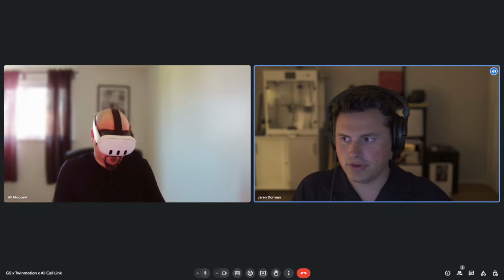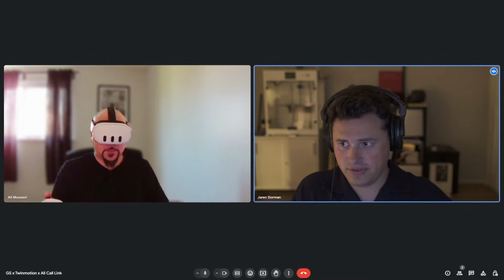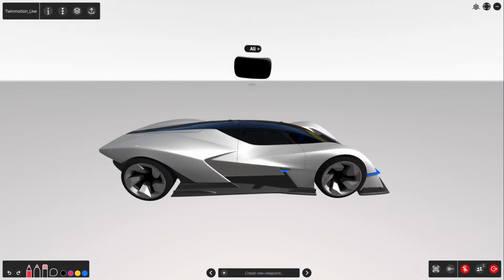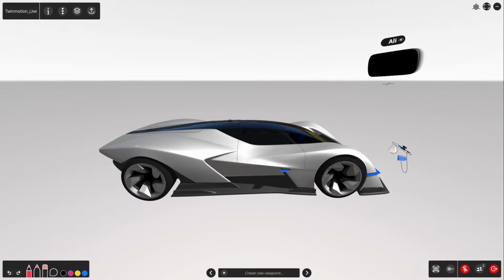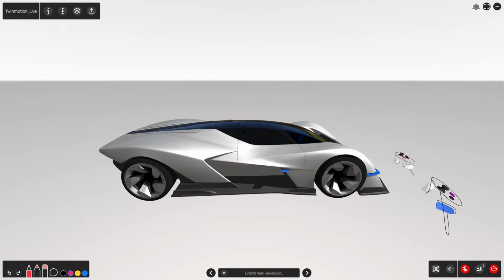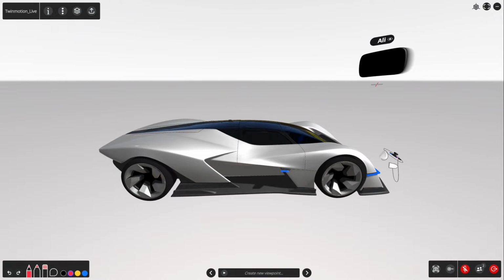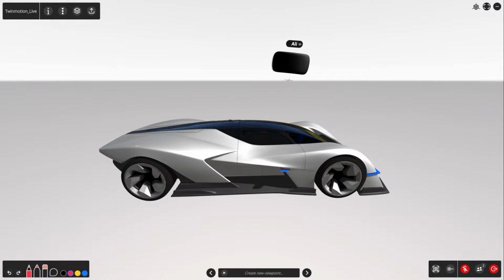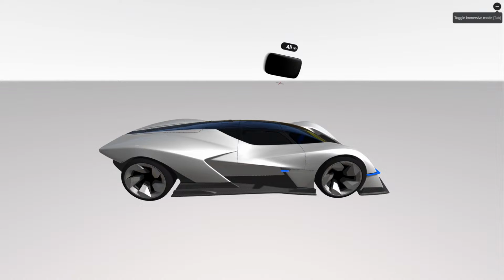Okay, so it looks like you're in the room. I'm going to transition the feed over, and I guess we're looking at a vehicle here. So Ollie, what are we looking at here? If you caught the Around conference this past year, this was a vehicle that Hunter Elmore, who is also an automotive design consultant, and I worked on together. I was mainly responsible for the exterior. This is a hypercar. We call it the Gravity Sketch Hypercar, just because we're trying to make Gravity Sketch into an automotive brand as well.